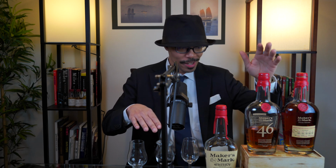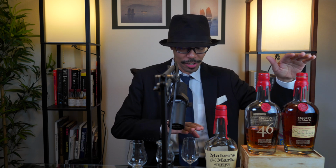The way that I have it set up on the counter, I have the Maker's Mark here, the 46 here, and this is the private selection with these hand-selected staves made by this Japanese supermarket company called Aeon. It is the biggest supermarket chain in Japan, and I guess Aeon had made their own stave collection, so this is particular to that shop. So this is the third whiskey. I'm going to put this whiskey inside the very right-hand glass, the middle bottle inside the middle glass, and my left-hand bottle inside of the left-hand glass.